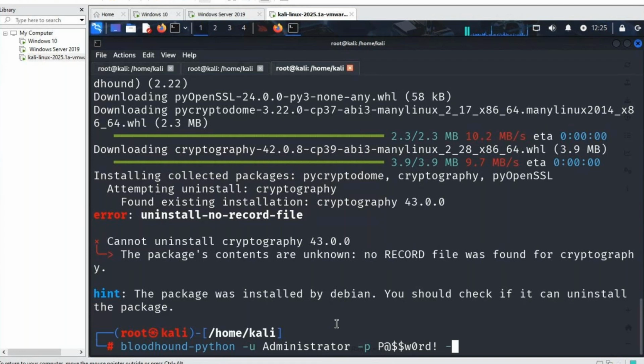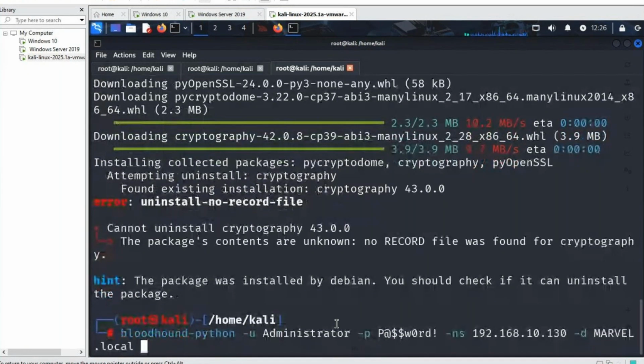Hyphen name server 192.168.10.130, -d the domain name, which is marvel.local, and -c all data I want.